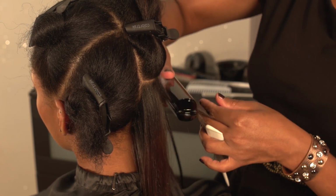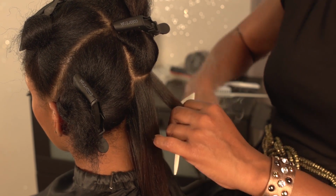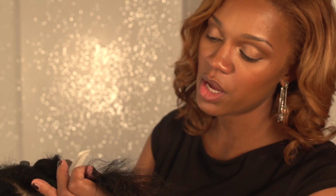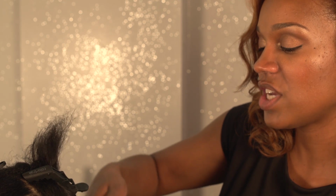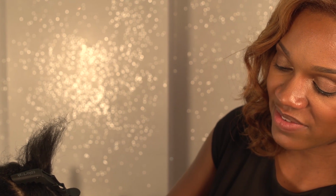Another question people tend to ask all the time is, what if someone is converting or transitioning out of their relaxer and going natural? This is a perfect product for that because it gives more flexibility with the hair and allows you to wear the hair smoother while you're transitioning. In that case, I would make sure that when I apply the product to the hair, I would get more product on the hair that is completely natural and a little less product along the hair shaft where it has been previously relaxed. This will stop you from getting that residue or buildup on the mid shaft to ends of the hair.